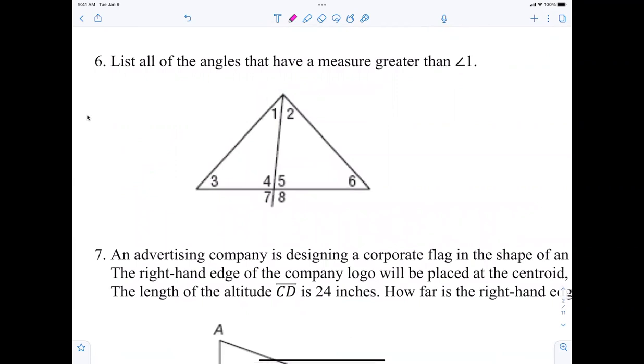All right, all the angles that are greater than 1. What are the angles greater than 1? I like 7. And I like angle 5. Very nice. 7 is the exterior angle, correct? So we agree with that? And 5 is also the exterior angle. And besides the fact those are vertical. Everybody's good? All right.